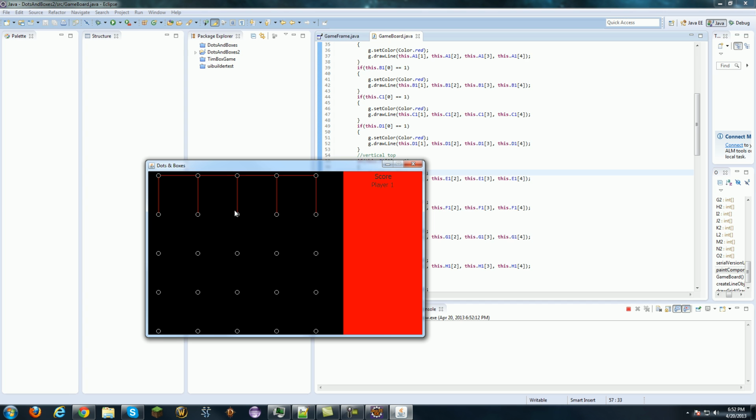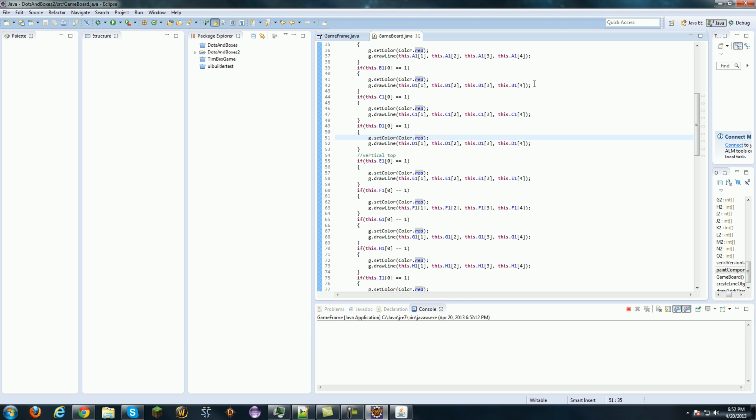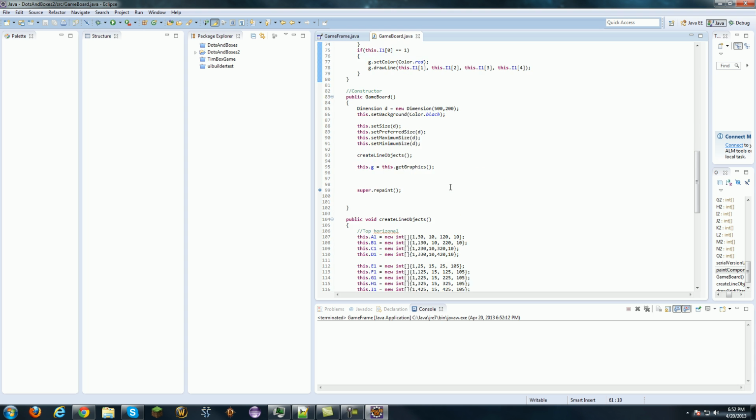And then once I have all these done, I'm going to start creating some of the other classes. I'm not going to have any of the turn stuff in this class, I don't think. This game board's just kind of like drawing stuff. So this is the actual board.